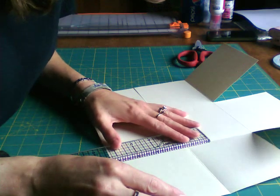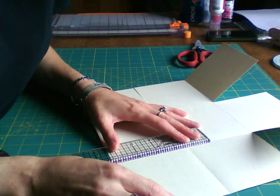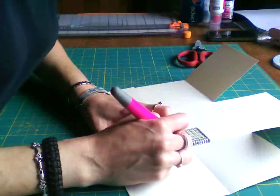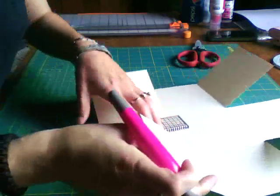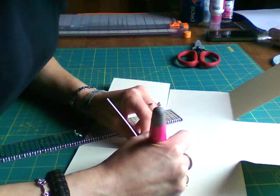Another reason why I like my Timmy ruler for this. If you want to be precise, you can cut exactly 1/8 of an inch. Mine will mess up though, just because I'm doing it on camera. Yeah, see, mine's a little messy, but you get the point.